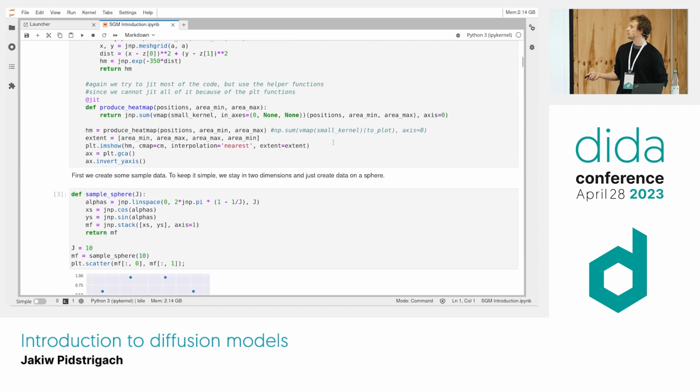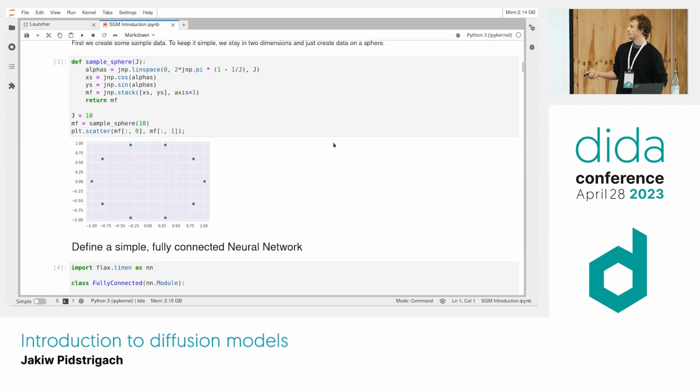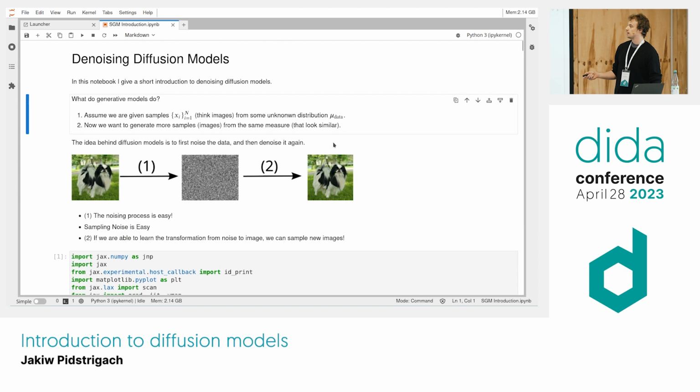Okay, helper function, not very interesting. So now let's create our simple data distribution that we want to sample from, because I'm going to run the stuff on my laptop here, and of course doing it in this high resolution kind of thing would not be possible. I would need a GPU for it.